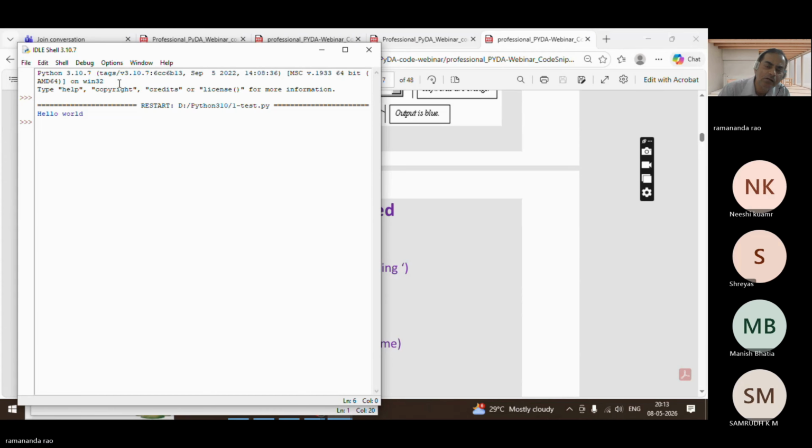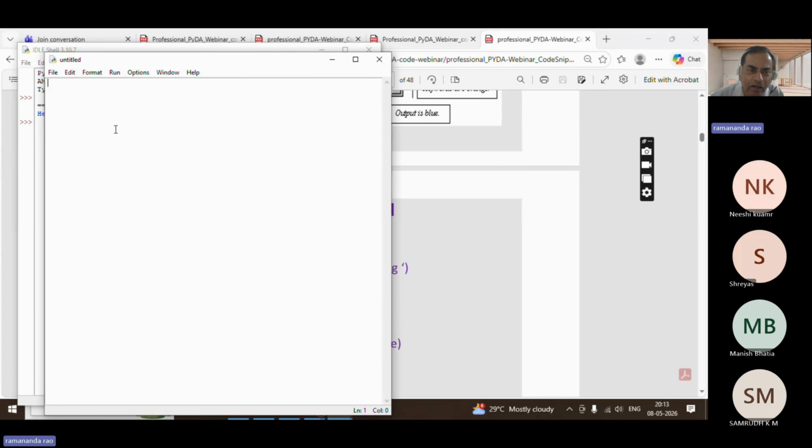So you can keep installing from Google. Once installed, you can keep doing these simple programs. Whatever I explain, whatever I run, you can try. Now let us get into the next program. I want to input through the keyboard. Say, KB input.